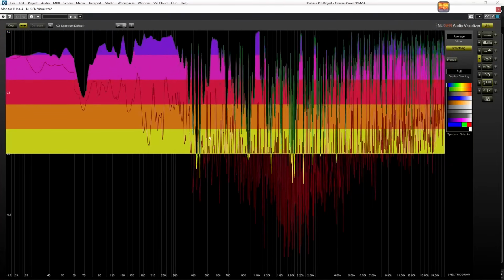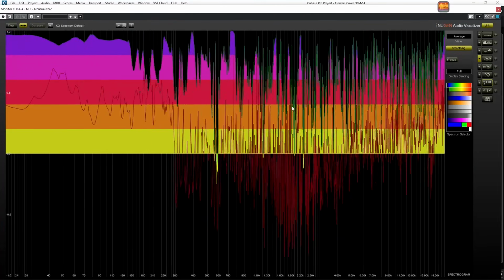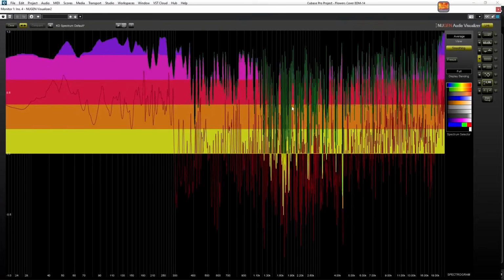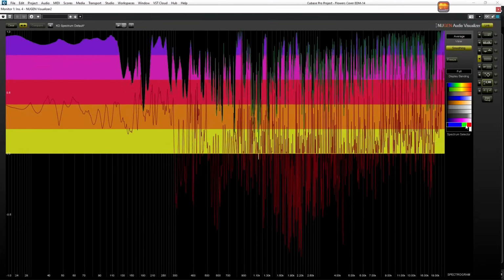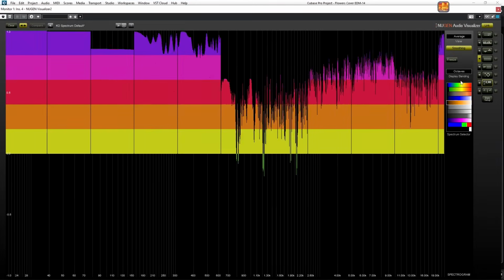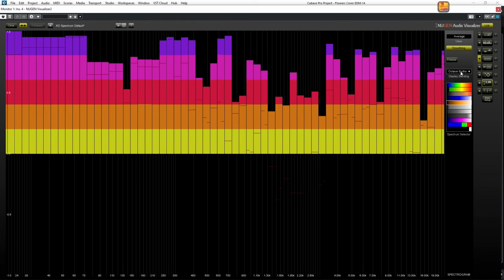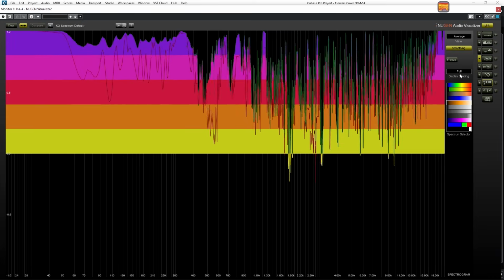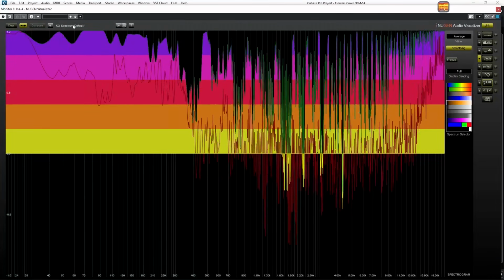Now what I could try to do is fix some of this in my mix or in the master by using a mono filter as well, and just bringing the mid-range down a bit. Again, we can customize this to different colors if we like. We also have different ways of looking at this, similar to the spectrum analyzer. So whatever floats your boat is what you can set up and save as a preset.